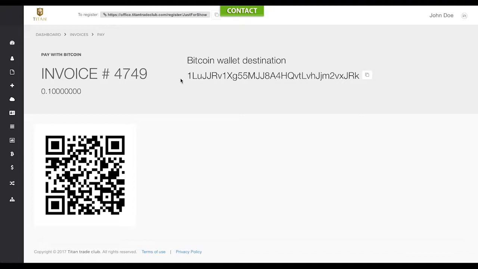The next thing I'd like to point out is only for the people who are already in the system and who are funding someone else's account internally. So if you want to take some of your commissions or your trade earnings and pay someone else's invoice to sign them up, then you're going to need these two pieces of information. You're going to need the invoice number, and you're going to need the user ID, which up here you can see where to find that is just for show. Those are the two pieces of information you'll need to fund this invoice from within the Titan Trade Club system.